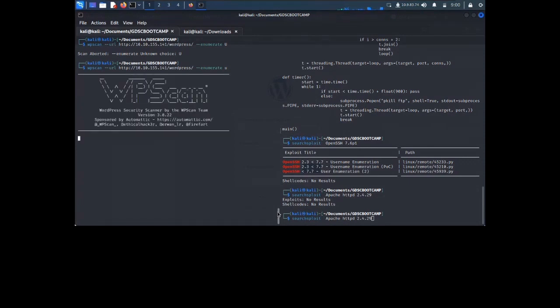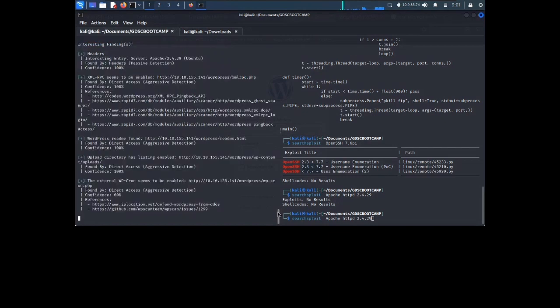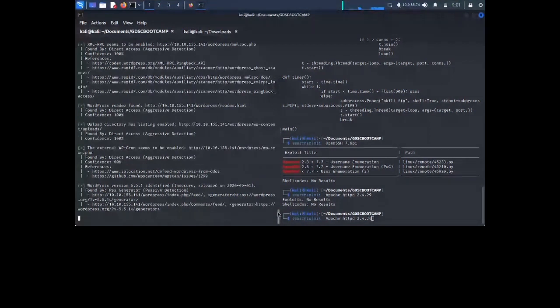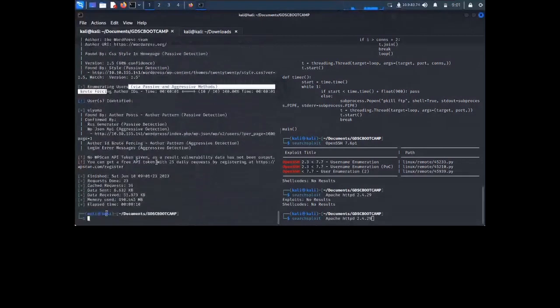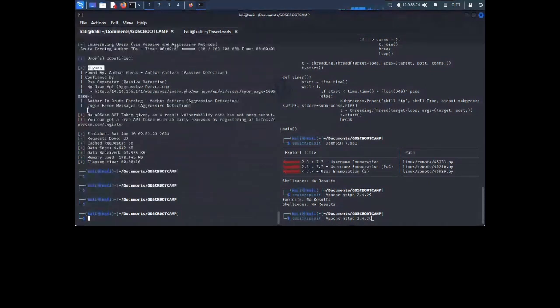This will help us enumerate available users on this system. It's trying to enumerate users on this system. You can see now that it can identify Eliana. So let's copy Eliana as the user.